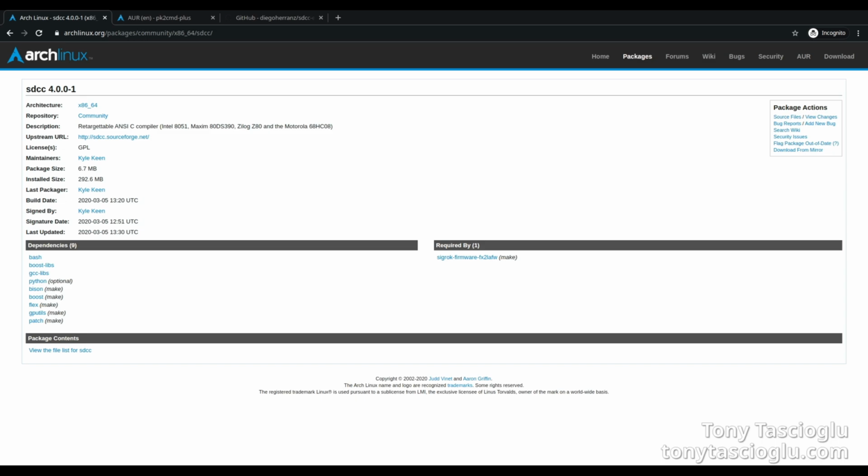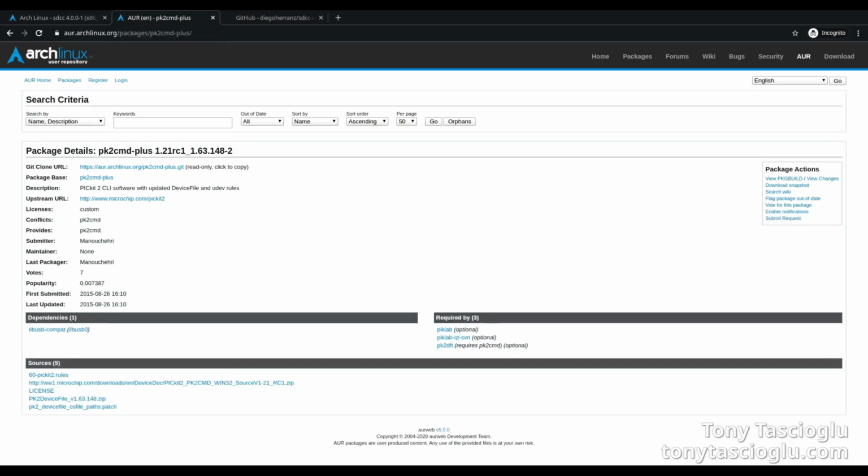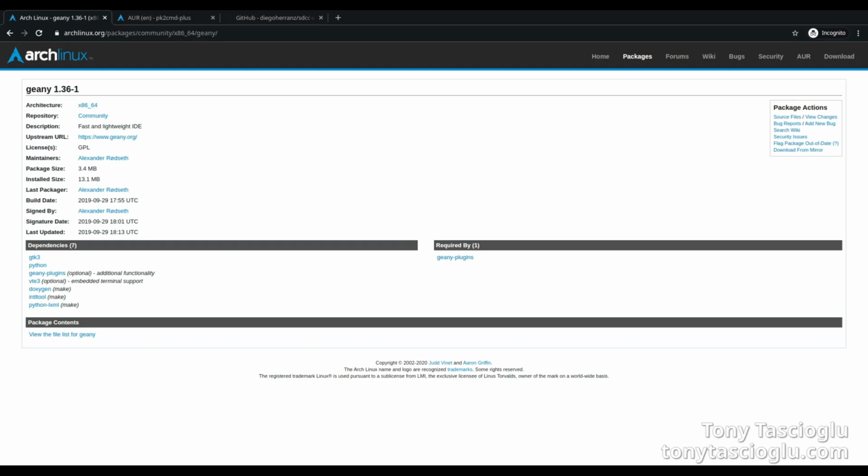Next, we will need a program to actually upload our hex files to the microcontroller. The easiest way to do this, if you're using a PicKit 2, is with the PK2CMD program. This is available as part of the PK2CMD-plus package on the Arch user repository. You will also need an IDE or a text editor.